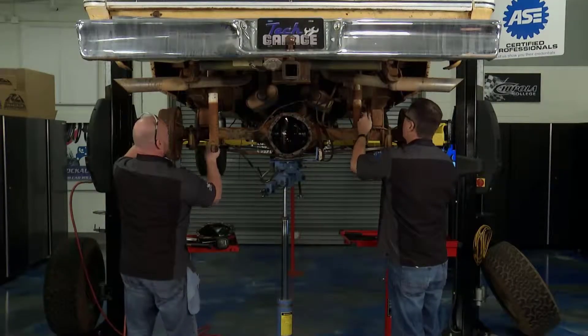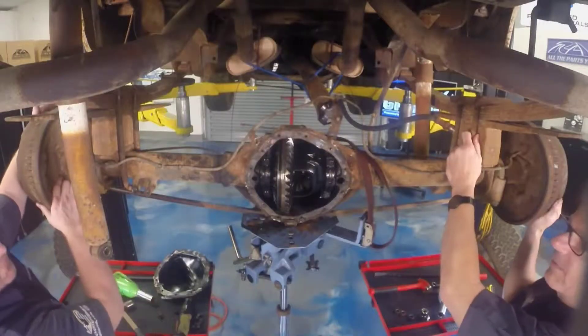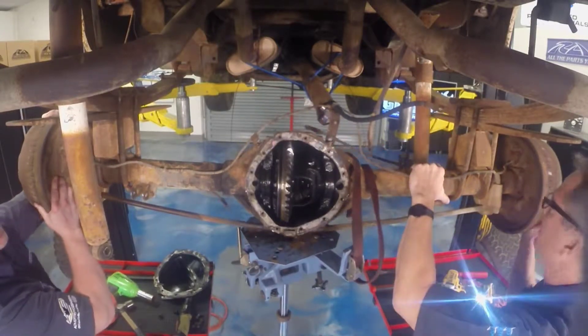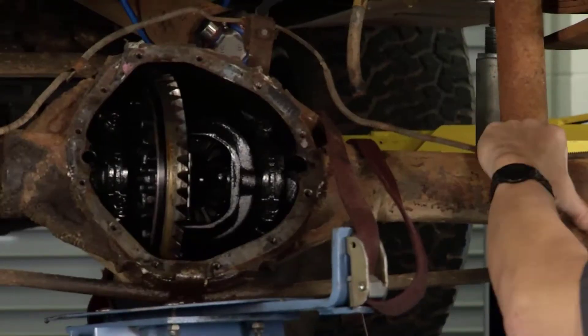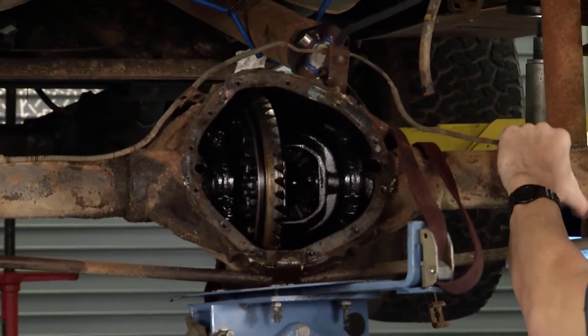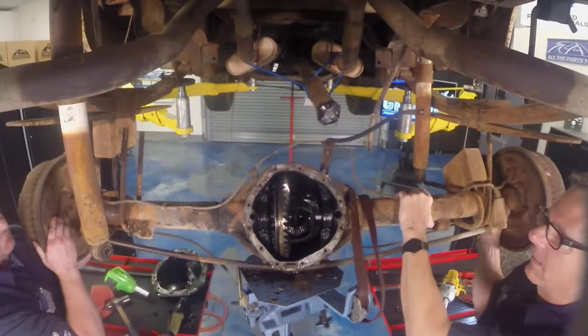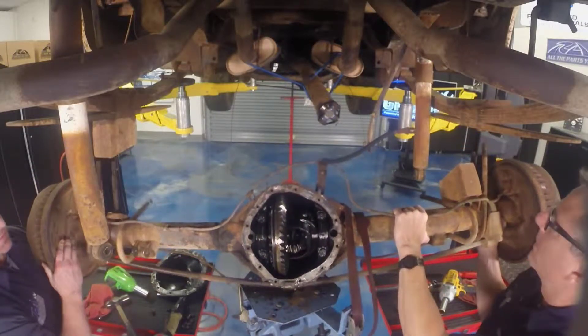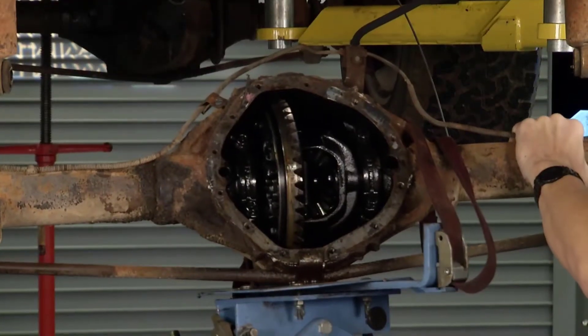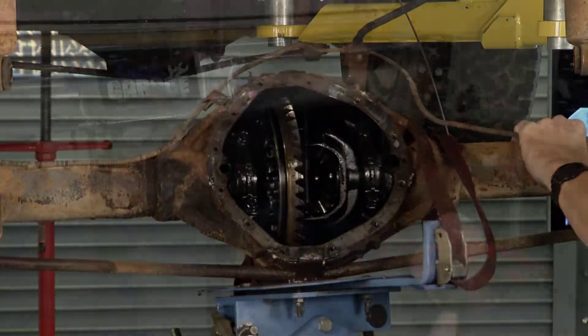Not quite sure if it's going to come down or not — let me take a little bit of weight off with the jack stand. I think we've got everything — there it goes. That's right where the front of the truck would have tipped. It's going to want to roll forward, so let's keep it even coming down. We're going to have to move our tables. Right tool for the job makes all the difference here. If you're doing the full swap, be sure you've got a lift.